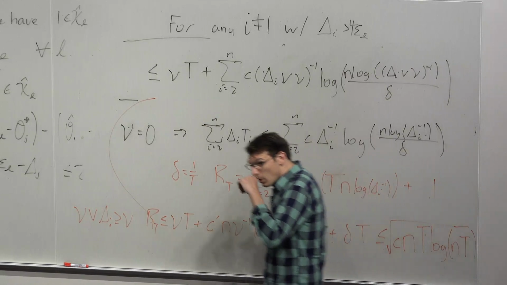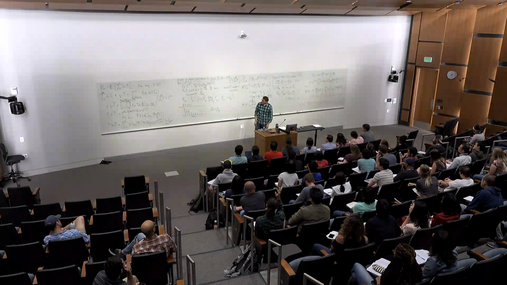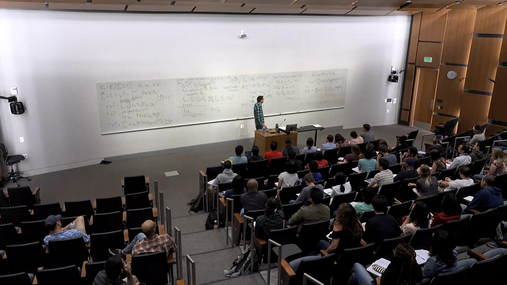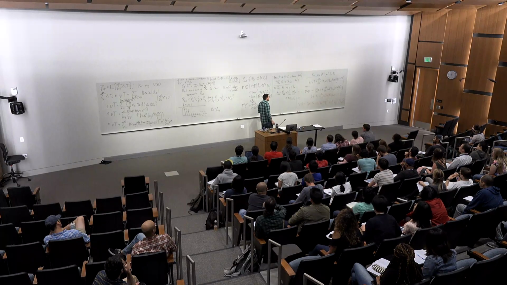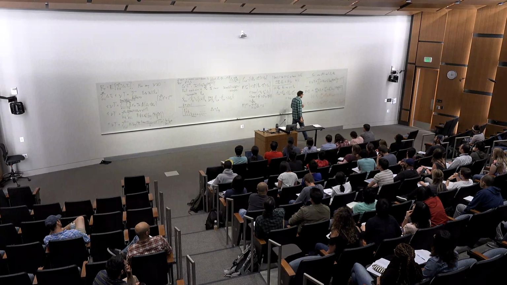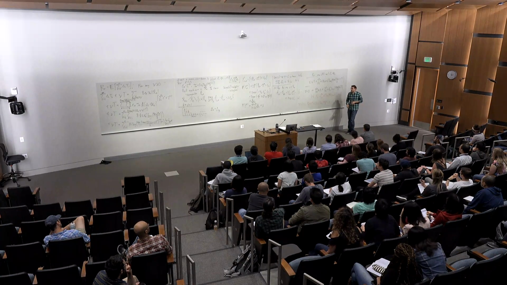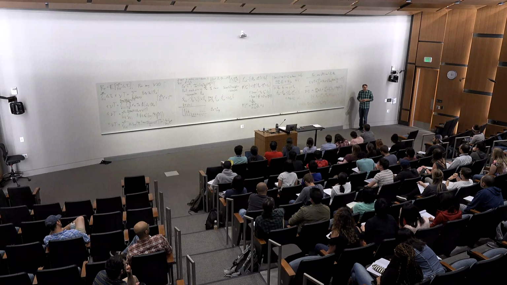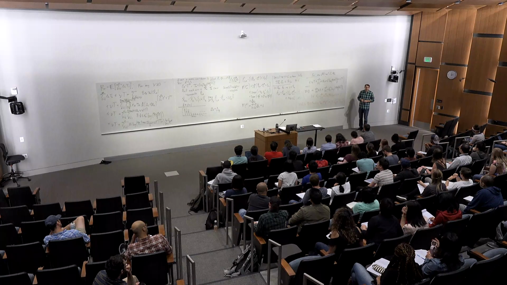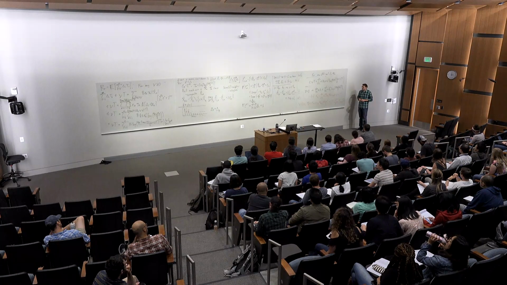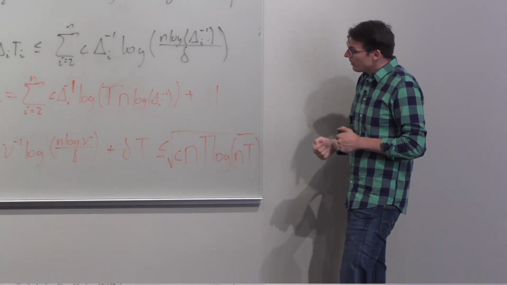Okay, so this proof, unfortunately, is improvable in many ways. First of all, there's this factor of delta. You have to be able to choose big T ahead of time. This is a big annoyance because a lot of times you don't know what the horizon is. There exist other algorithms where you don't need to know this. In particular, one algorithm we'll talk about in section is UCB, upper confidence bound, and that will not require knowing the horizon length.